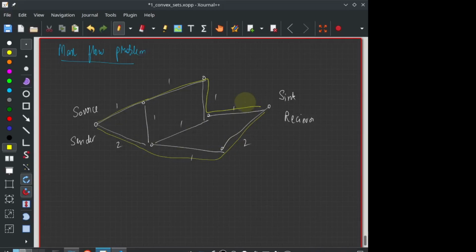Okay, so per unit time, along each path, I'm going to be sending 1 packet. So I'm not violating the capacity of each particular link. I'm sending only 1 packet across each link per unit time. This may or may not be optimal. I'm just giving one strategy.